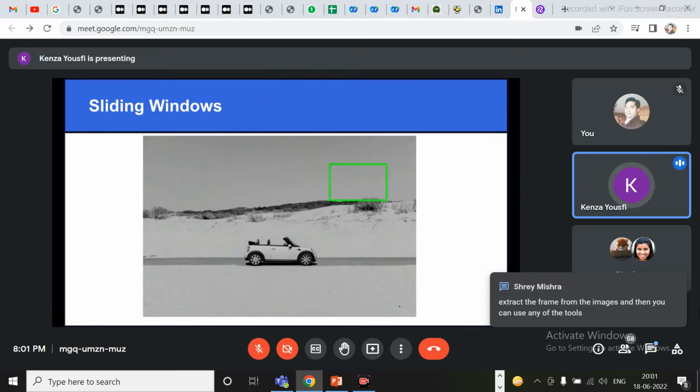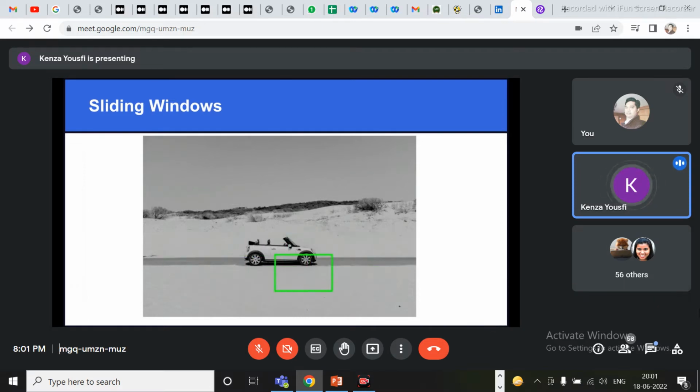And basically, what we have is a box, as you can see on the slide, this green box. It's going to move through the image with a certain stride, so the step it's going to move with, and it has a certain size. And each part of the image it reaches is going to be processed on its own. So it's kind of like we have new images starting from a bigger image.